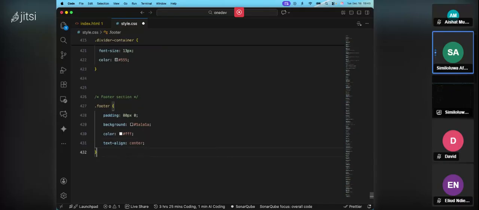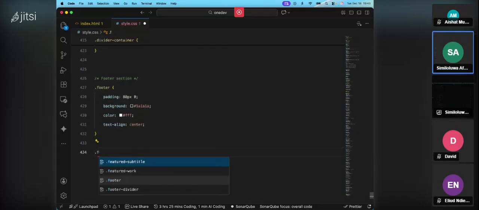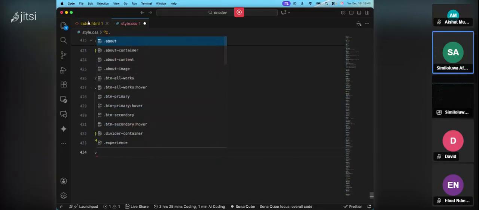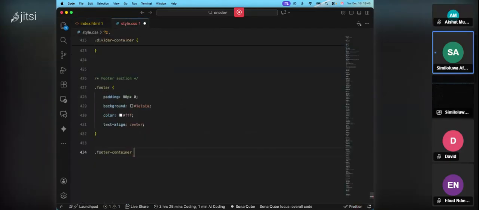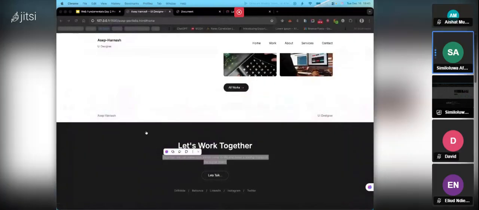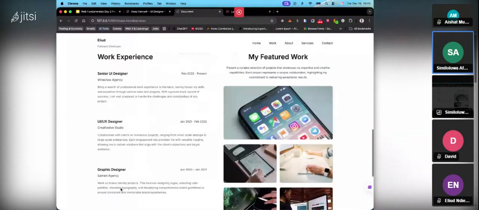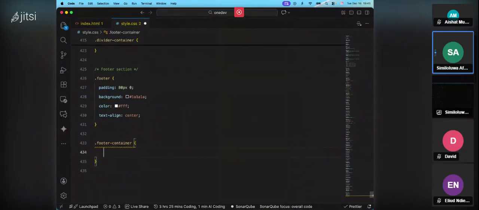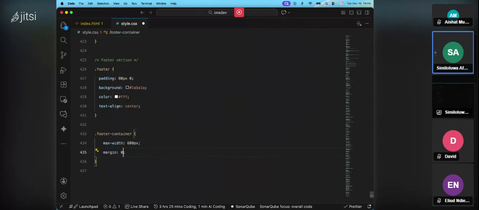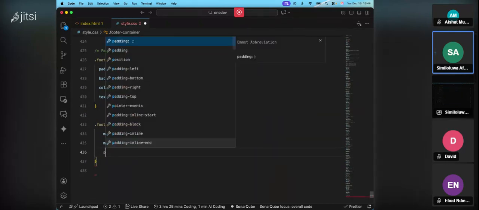Then next we are going to be having what? The footer. Let's check it now. Footer container. Copy that, paste it here. So let's see what we have so far. Okay. So footer container, we have max width of 600 pixel. We have margin of 0 auto to centralize it.